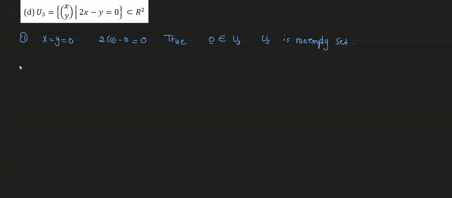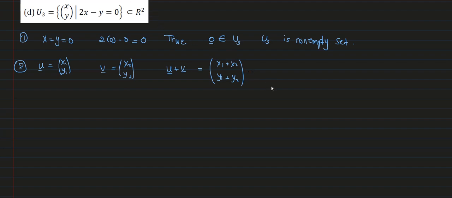Very good. Let's move to condition 2, the addition. In the addition, we need 2 elements. Let's call the first element U and take the characters, give them sub 1. And the second element, which is V, take the characters, give them sub 2. Now test the addition, U plus V. Take each 2 corresponding components, so x1 plus x2, and then y1 plus y2. Very well. Now this is the shape of the elements of U3. Does this condition imply? Let's have a look.